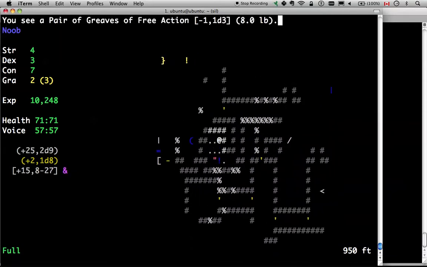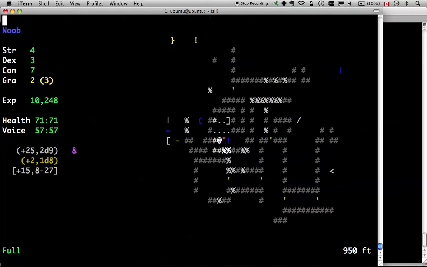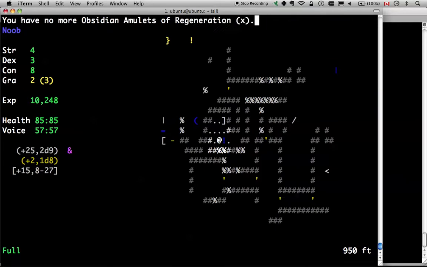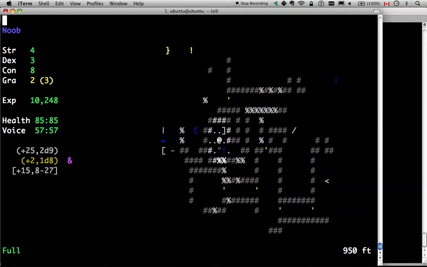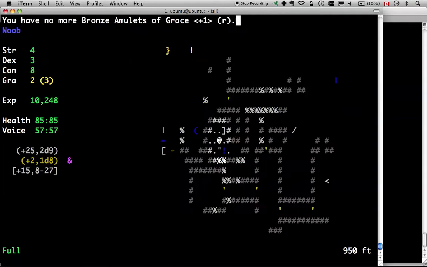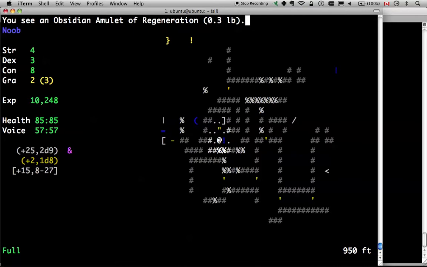Yep, it's Constitution. So now the question is, are we going to use it? So we'll put this on. That's pretty crazy. We won't get our regeneration. But to be honest, that's kind of more of a convenience than anything. So I think we can pretty much guarantee we're not going to be using this Grace Amulet. Let's stick like this for now.